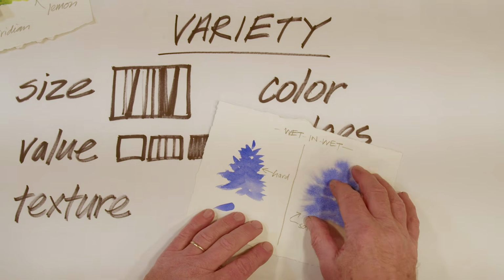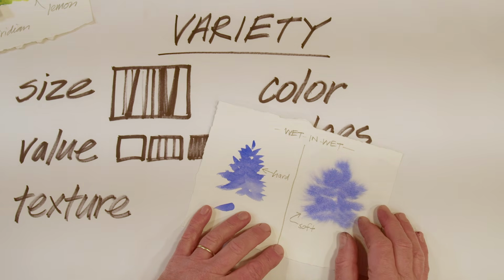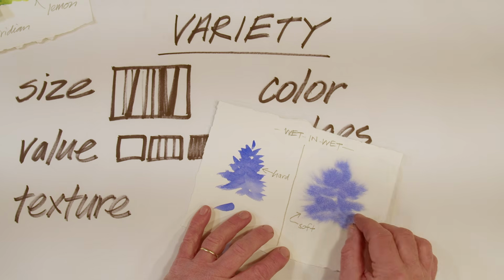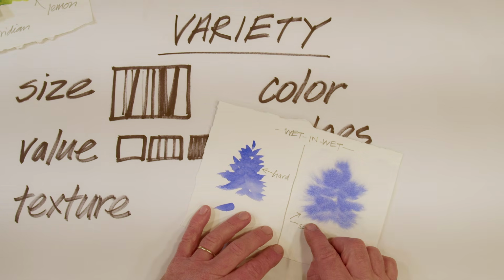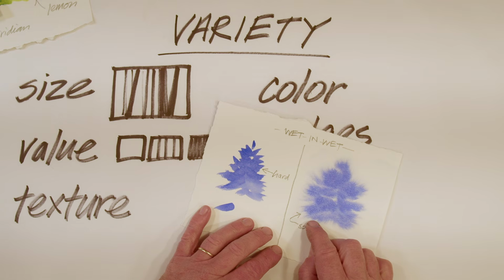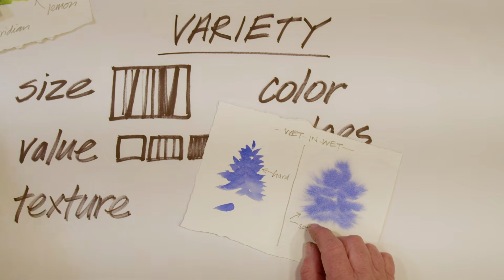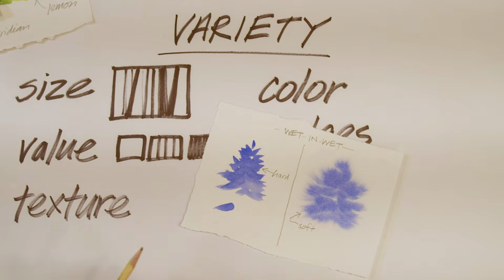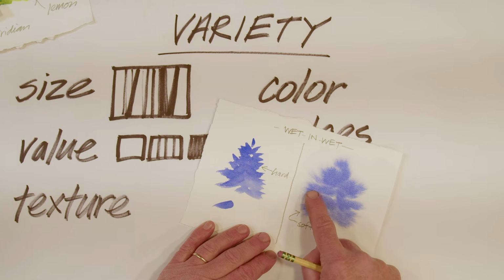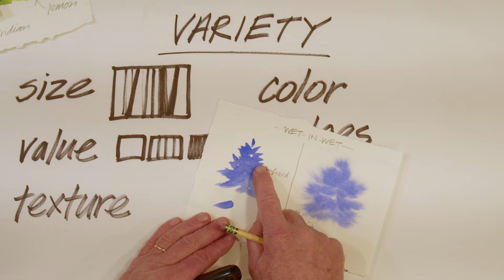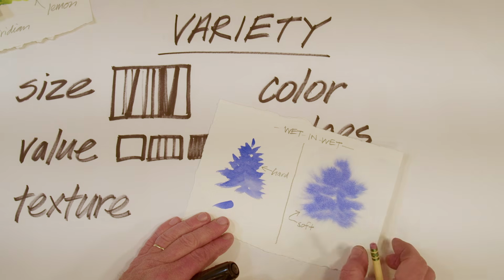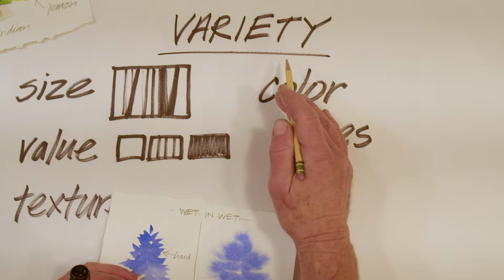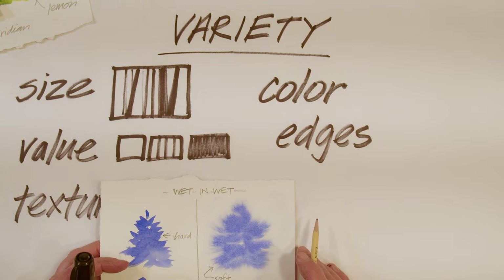If you wet it, if the surface that you're painting on is already pretty wet, that paint immediately starts to disperse. What that creates is a different kind of edge that's very feathery and very soft. And if we want our painting to have some interest, it really is helpful to have some of these soft edges as well as some of these hard edges. If you have only one or the other, there won't be as much variety, there won't be as many differences, and it won't be that interesting.